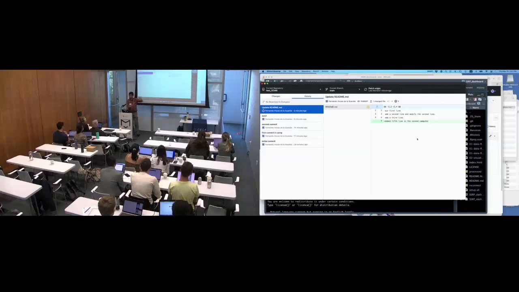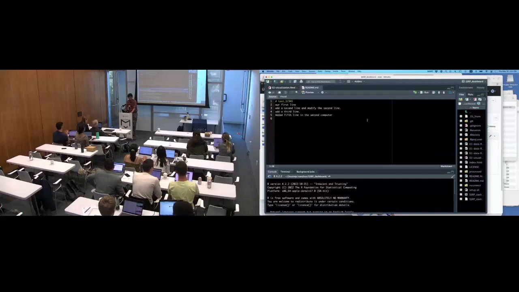So, again, we already did sort of 80% of this thing, where I think it's very valuable. Now we're moving to the next 10%, which is how to interact in terms of changes that your collaborators have done and how to go about it. Right now we did a somewhat friendly version of changes with collaborators. We're going to do one more just to hammer down the idea. Now we're going to do another change locally. I'm not the most creative person, and that was not the fifth line, that was the fourth line. So add the sixth line in the local computer.